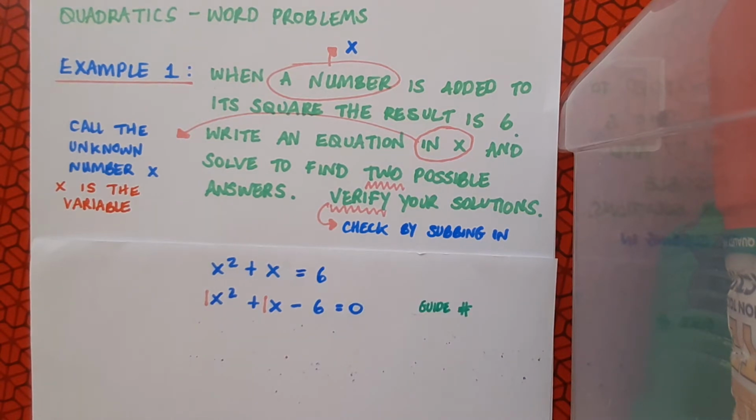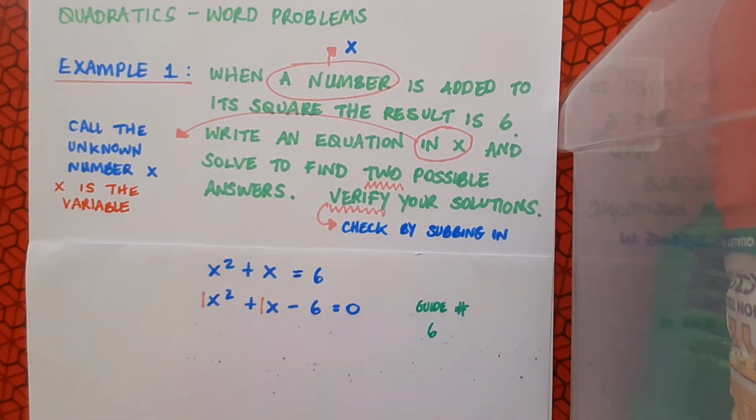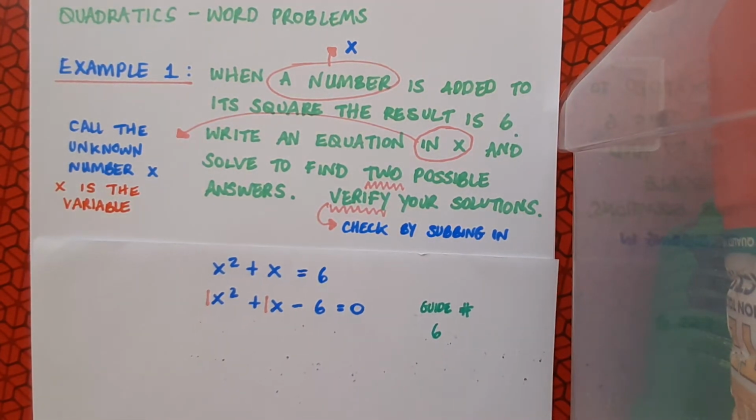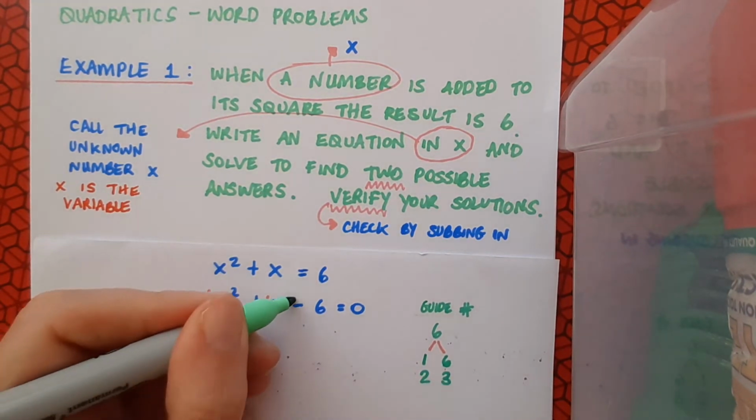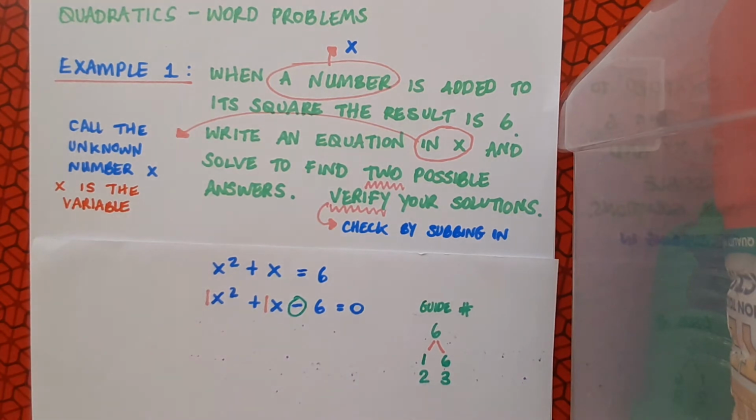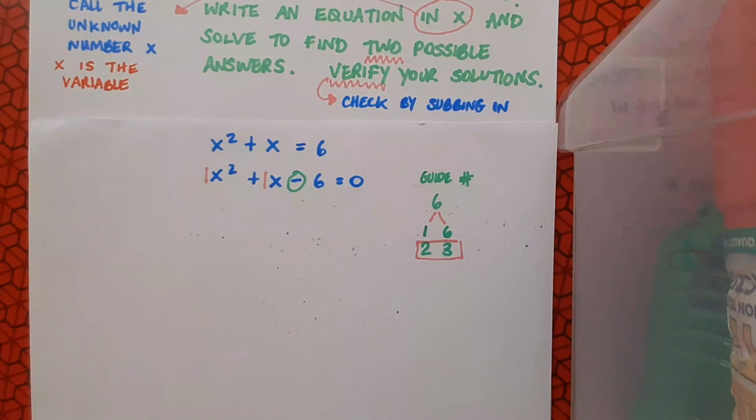And we'll start by getting our guide number. So our guide number is 1 by 6, which is 6. And then, of course, we need to factorize that guide number. And we could have 1 by 6 or 2 by 3. I need to make a 1. And of course, I've got a minus here at the end, which tells me that I have to use different signs with the numbers from my guide number factors. So 1 plus and 1 minus. So plus 3 minus 2 will give me plus 1. So I'll go with those.